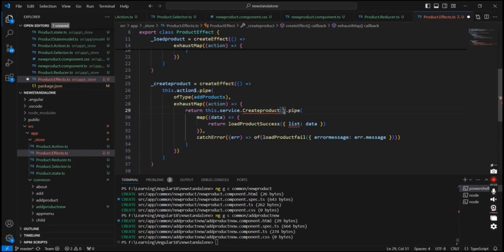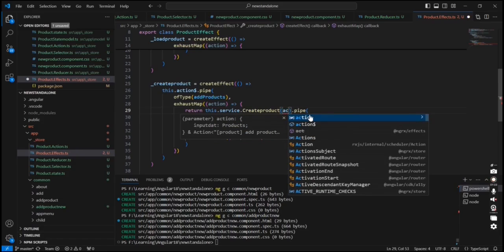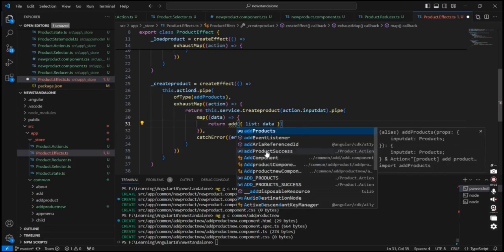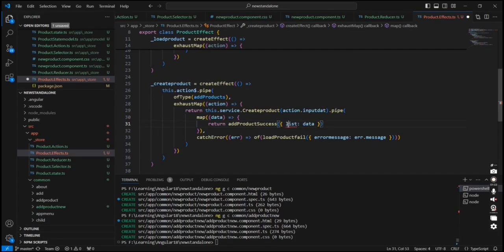We have to pass our parameter, which we can get from action dot input data. Okay, and in this success scenario we can dispatch this add product success, and here also the prop is input data, and whatever input we got, the same data we can pass it here.